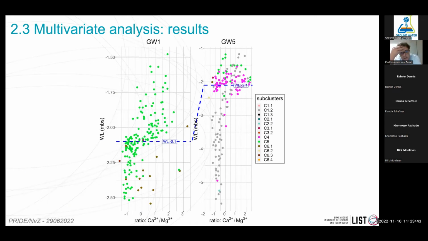So this is water level versus a scaled, Z-transformed calcium magnesium ratio, meaning the mean is 0 and the standard deviation is unity. It's just the scaling so that we can see the variance between points. And this you plot against the water level, and it's quite interesting. This is on the plateau. GW1 is a shallow well, about 2.5 meters deep, and just next to it, there's another well that is 7 meters deep.